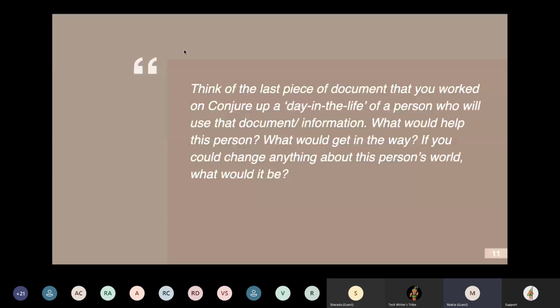Hi, this is Vamsi. I just want to share that it is the opposite case. I created a document that explains a software application, and I felt that it needed much more than what I had provided. When I ran it by my manager, he said, no, this is enough.